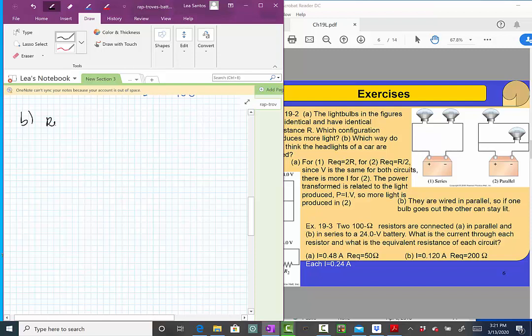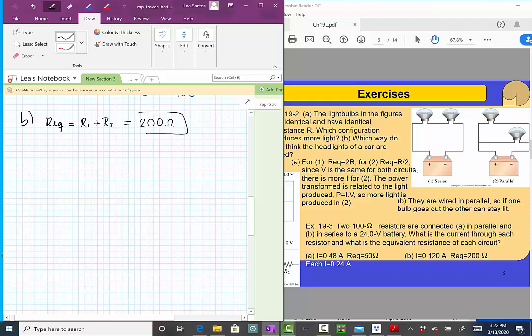So all that we have to do for this part B of the problem is to find the equivalent resistance. Now, what is the equivalent resistance? The sum R1 plus R2. In a circuit in series, the resistance becomes bigger and bigger. The more resistors you add, the bigger the resistance, the harder it will be for the flow of electrons. So in our case, we have two identical resistors of resistance 100, which means our equivalent resistance will be 200 ohms.